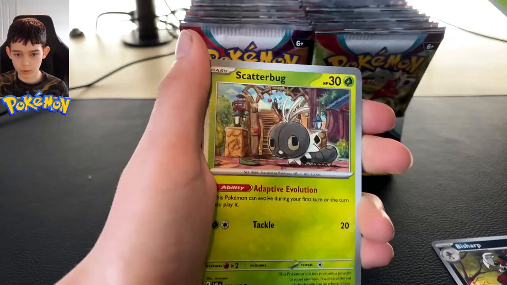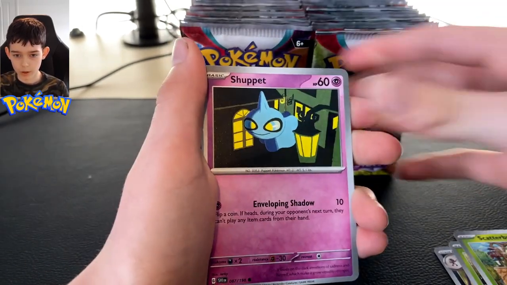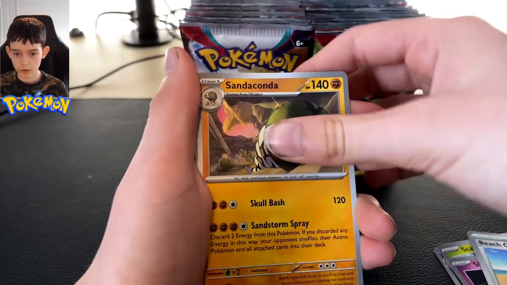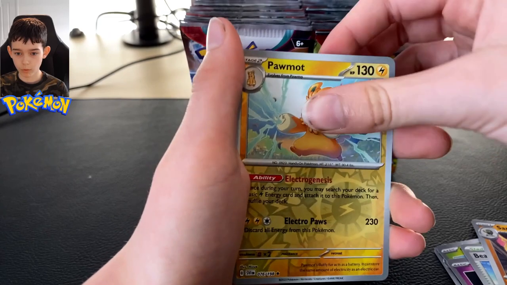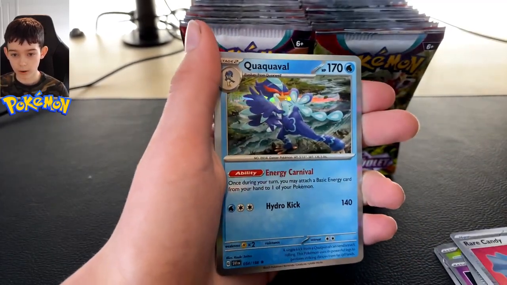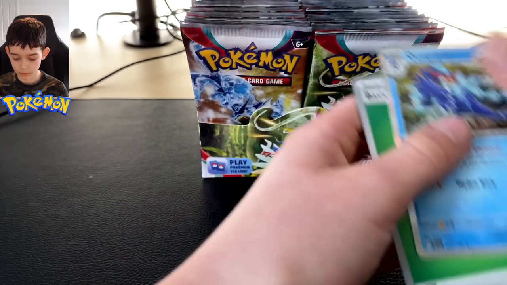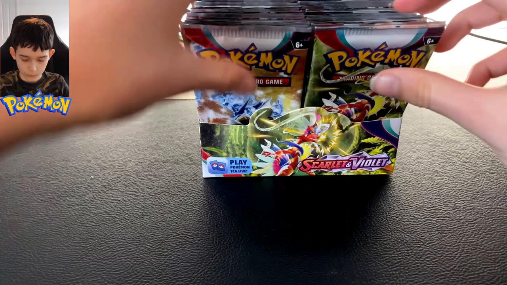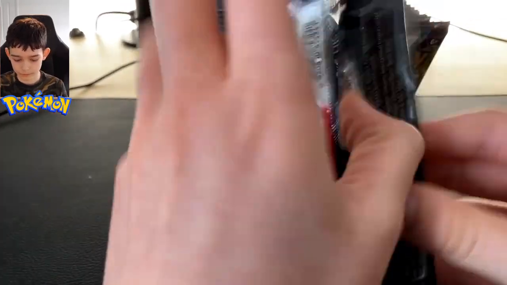Bisharp, Tarantula, Scatterbug, Shuppet, Hypno, Beachport, Sandaconda, Reverse Pawmot, Reverse Rare Candy, and a Holo Coquap, and a Leaf Energy, Grass Energy. Alright.